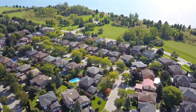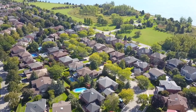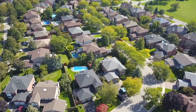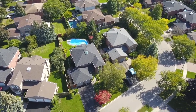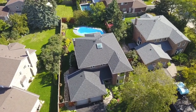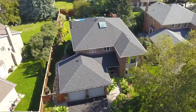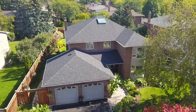Welcome to 25 Bartlett Drive, a beautifully appointed four-bedroom home in Southwest Ajax's Discovery Bay community, just a short walk from outstanding waterfront parks and trails. Set well back from the street and situated on a premium-sized lot that has been exceptionally landscaped front and back, this two-story brick home features mature shade trees and shrubs, lush perennial gardens, stone walkways, as well as an amazing backyard oasis.